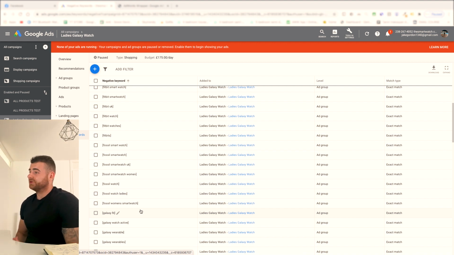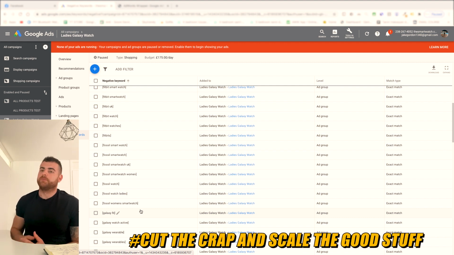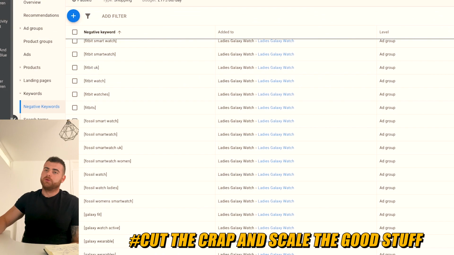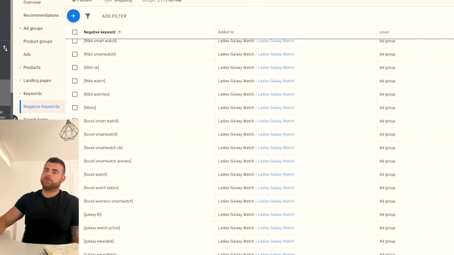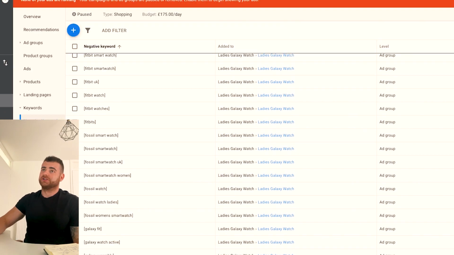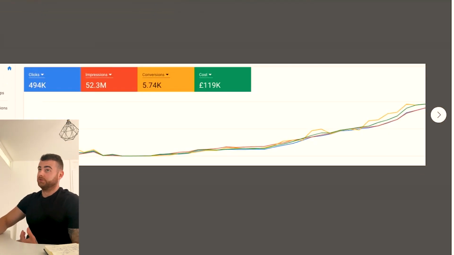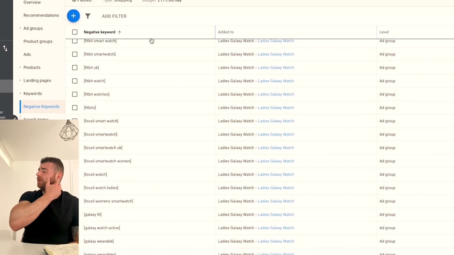A lot of people just let these products run until they spend 30, 40, 50, 60. I've seen people spend hundreds, way past the margin, like in that example of $20. And they just get attached to products. You can't do that. You need to cut the crap and scale the good stuff. For example, we had a lot of smartwatches doing some good numbers, and obviously we scaled them, just like we did on this general store. Cut the crap and scale the good stuff. You want to do that consistently, because if you don't, a lot of the profit you make from your good products is going to be wiped out by the products that you could have killed. So you don't want to go down that rabbit hole.